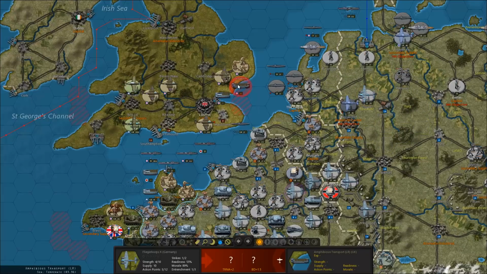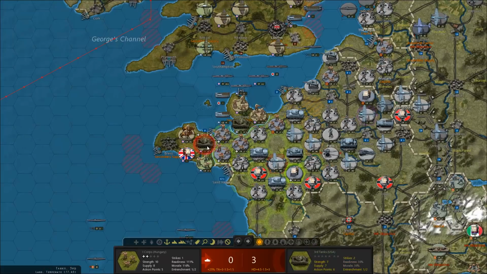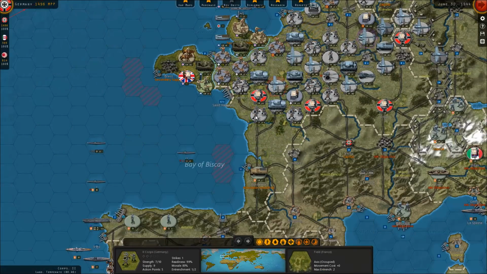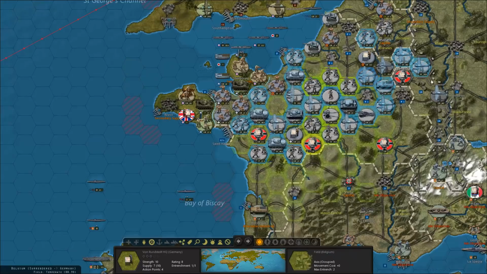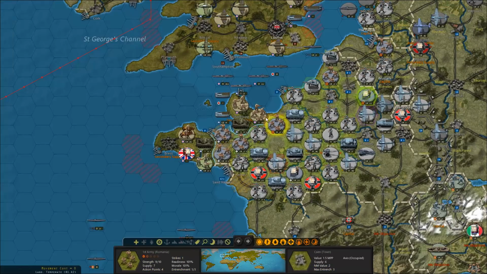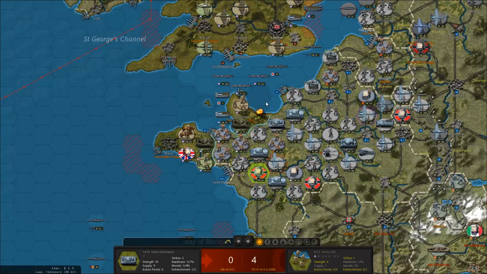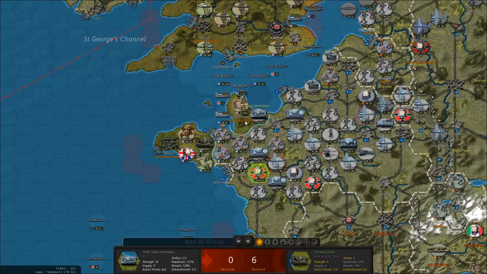They have way too many interceptors for this to be viable. Okay, so I need to repair those guys next turn. Let's make sure that we get rid of all the enemy units. I'll send these up north to Cologne. It's like taking candy from a baby, destroying these guys. Why are they so weak?